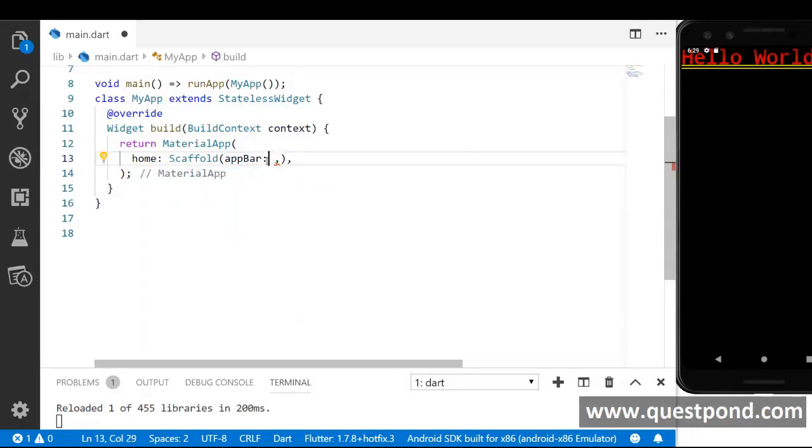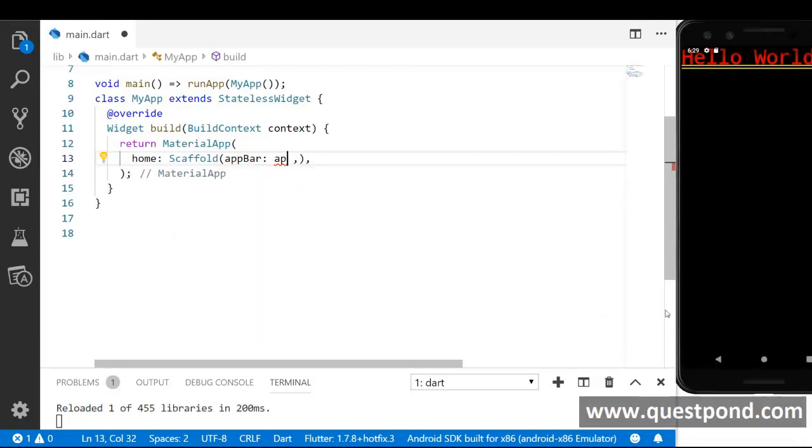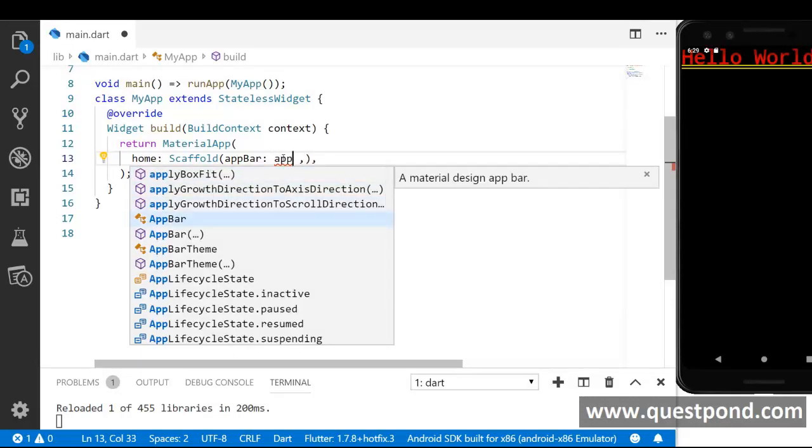So we cannot set the application bar's text like normal text. It will give us an error because app bar itself is a widget. So again I'll be calling one more widget, and that widget has the name AppBar.